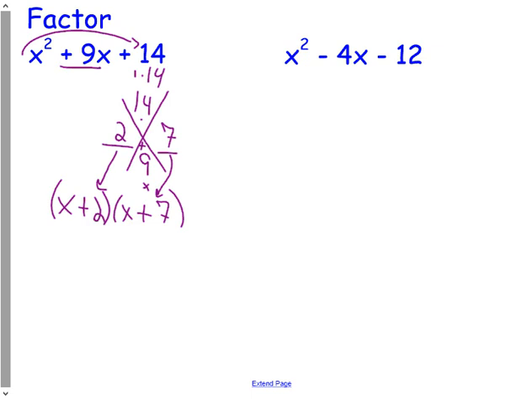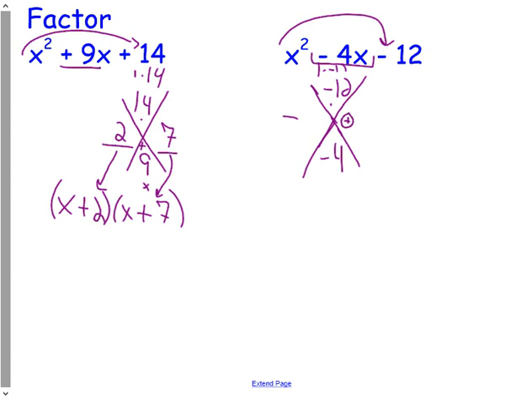Next, changing some signs. 1x squared times minus 12, the minus comes with. This is 1 times minus 12 is minus 12. Adds to equal minus 4x, the minus 4 comes with. So now we're dealing with a little bit of sign change here, right? And so as a reminder, numbers multiply to equal negative 12. One's negative, one's positive, right? We don't necessarily need the plus there. And then the bigger one is whichever the sign on the bottom is. So this is the large number, this is the small.